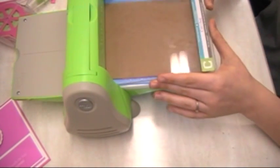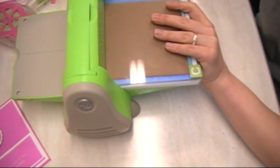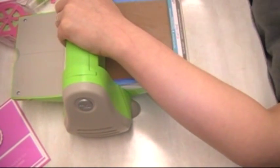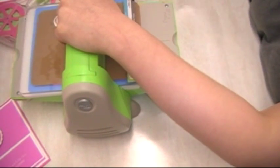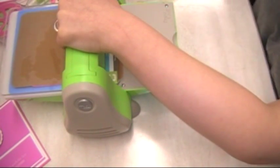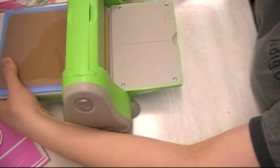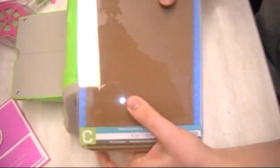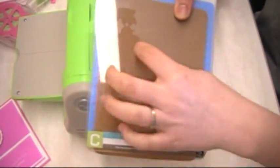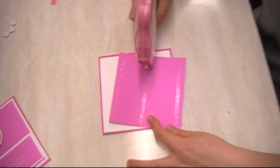And now I have my C plate. I'm just going to run this sandwich through my Cuttlebug to do my embossing. It feels a bit tight, but it really needs to. I've tried this with a B plate and it just slides right through and you don't get it done. Alright. When you pull it out, it's really stuck down in there, but that's what you want.